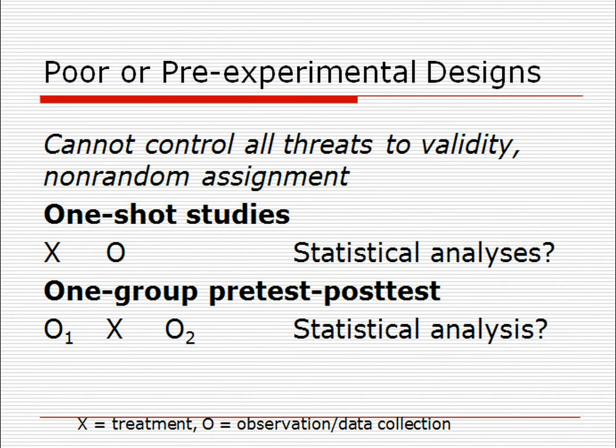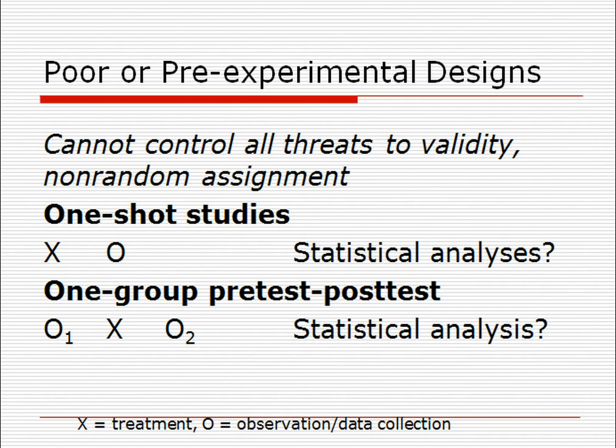So one-shot studies. You only see participants one time. You're not giving them any pre-test, post-test. For example, with a survey, you're going to get just one shot. If X is your treatment, you're going to administer your survey and you're going to get your results. And there's very little that you can do with that. You might be able to do your descriptive statistics, mean, median, mode, frequency data. You may be able to do some non-parametric analysis like chi-square that we're going to cover. So you're very limited in the type of analyses that you can do.